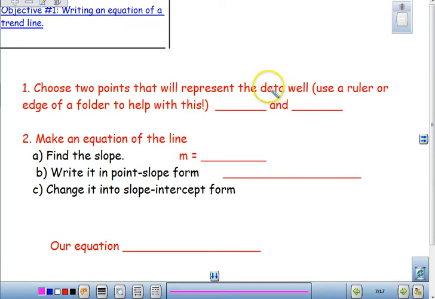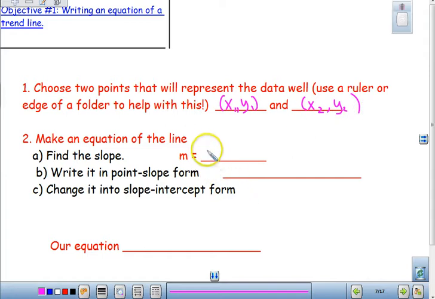As we start writing our equation, you will need a ruler or a straight edge, something to make sure that after you've plotted your points on graph paper, those of you that don't like using graph paper, you need to make sure you have this. So as we take a look, you want to first find your x1 and y1. You're going to find that point. Then your x2 and y2. And again, you'll see these a little better as we go through the example.